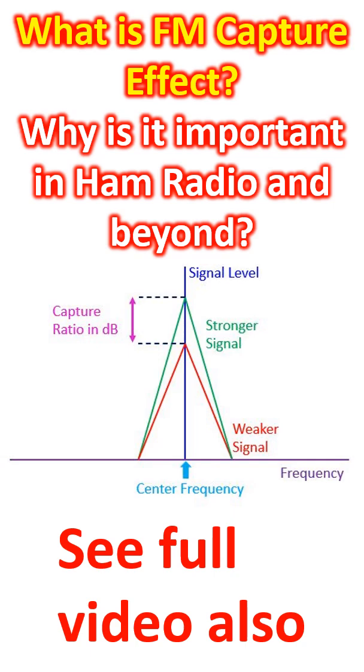Even though it was mentioned that FM capture effect occurs in the case of two signals on the same frequency, unlike in AM, there is no constant carrier frequency in the case of FM. The frequency deviates according to the modulating signal, which is the characteristic of frequency modulation or FM.